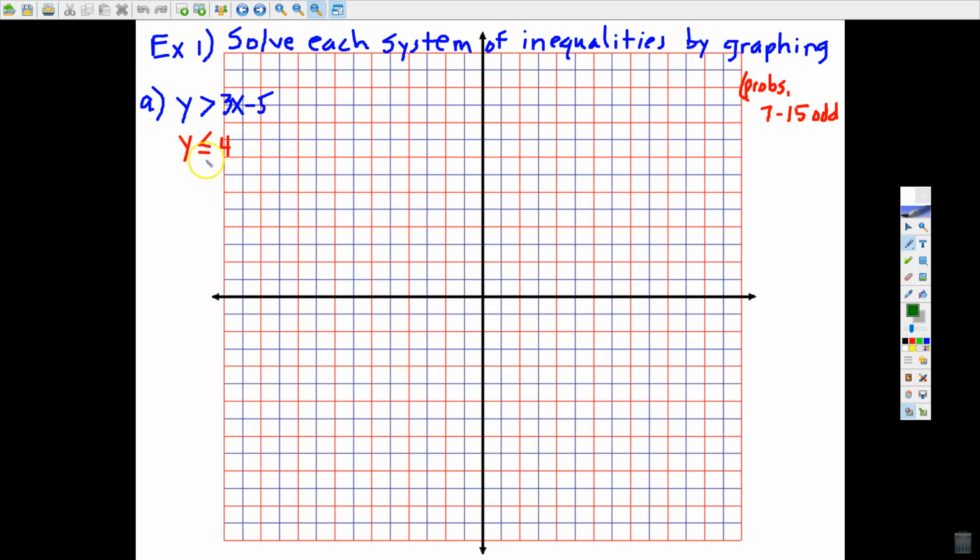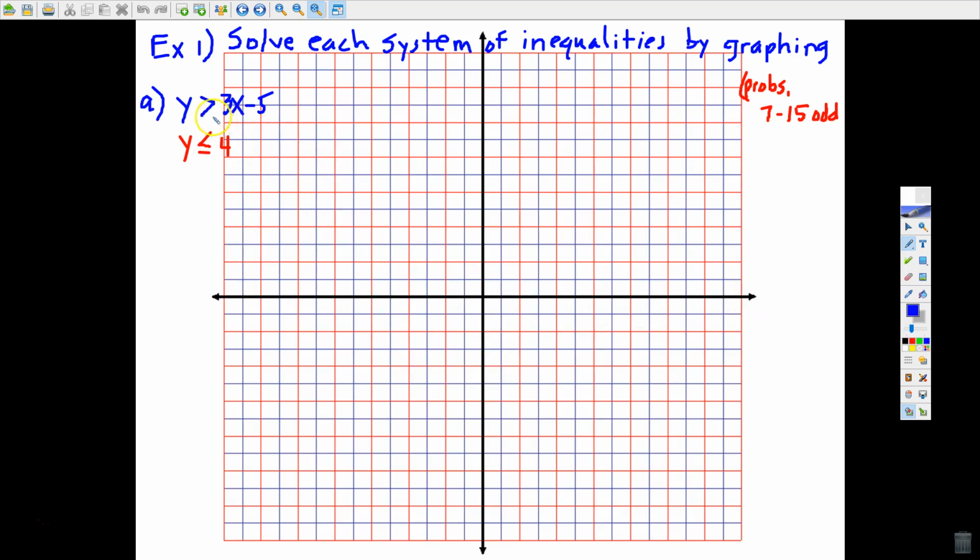And the overall solution will be, after we do the shading for these two inequalities, if these two shadings mesh together or share the same area on this coordinate plane, then that represents the overall solution to the system. So it's really building on what we reviewed a few days ago when we were just solving one inequality. Now we're solving two on the same coordinate plane, and we're interested to see if their shadings will meet in the same area.